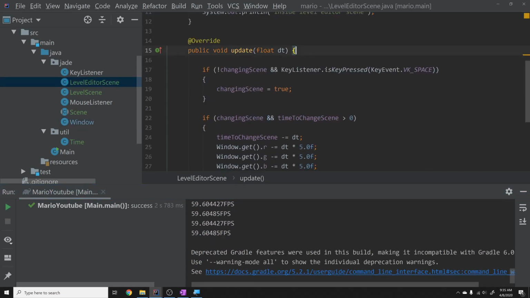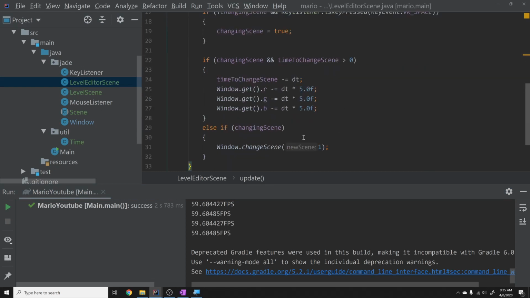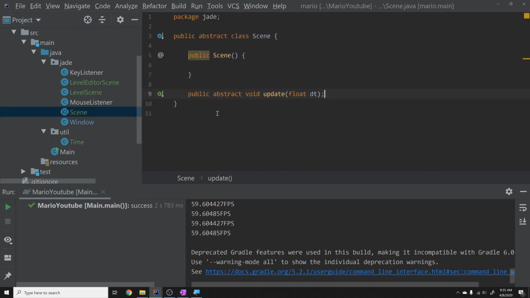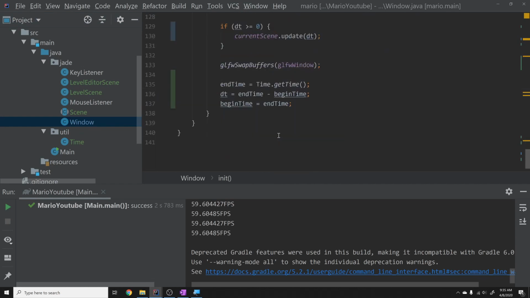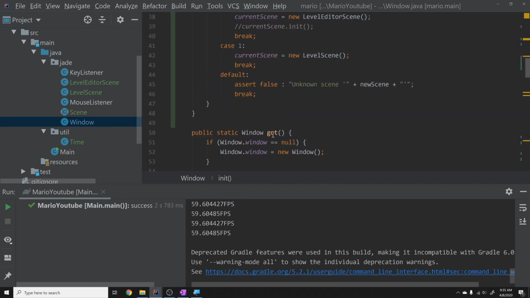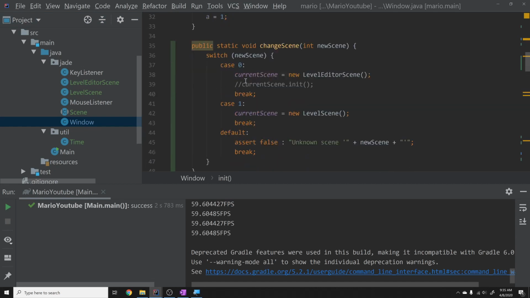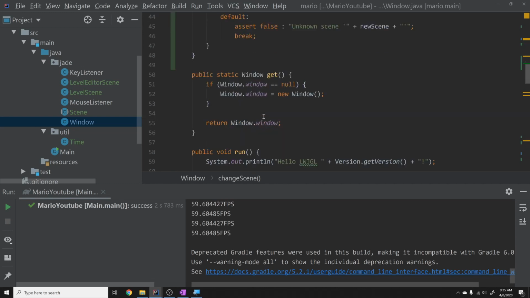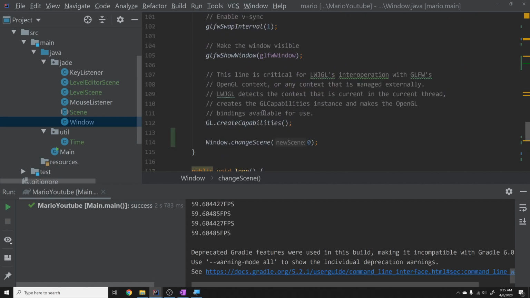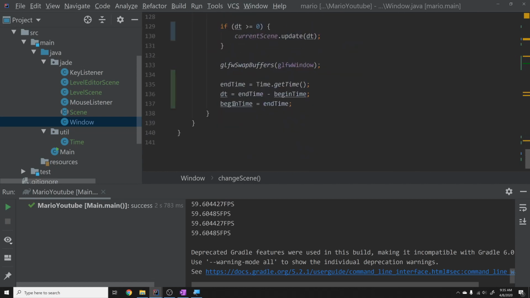All in all, what we did is we simply added in the scene manager. This whole changing scene isn't too important. The scene manager basically has an abstract update method so that each scene can do different things in the update method. And then the window can change the scenes now just by getting this method called and literally instantiating a new scene of the specific type we want. And then delta time is literally just getting the time when the scene starts, which is down here, and then getting the end time and getting delta time, which is the time that it took to get from here all the way back to here. So that's all that's happening.